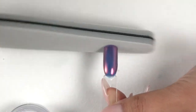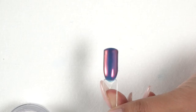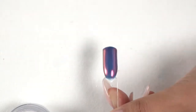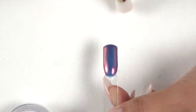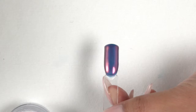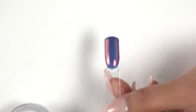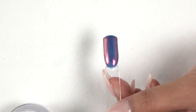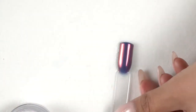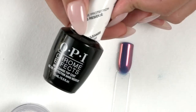The reason why I do this is because I want to make sure that there's no chrome powder on the tip of the nail, so that when I go in and apply my top coat again, I can fully seal it and cap it. So if you ever see chrome, anytime the tips start to wear off and you start to see the black coming up or whatever the under shade is, that's the reason why. It's because it's chipping. So now I'm actually going to take my No Cleanse top coat again.